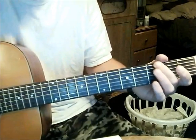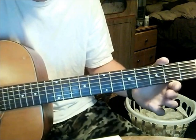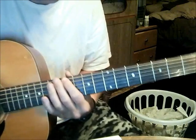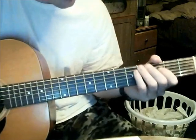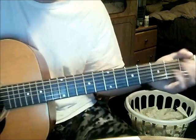What you want to do first is go to Drop D tuning. You just tune your low E string down to make a D. If you've got a tuner it'll tell you — you can go along and match it to the D tone. So just Drop D, that's all you do.